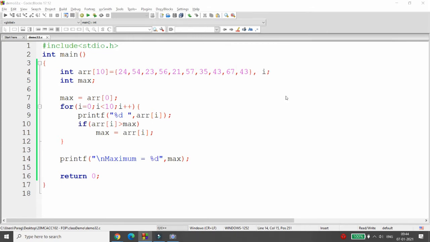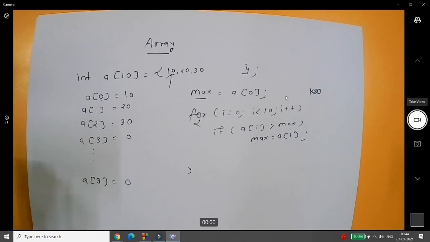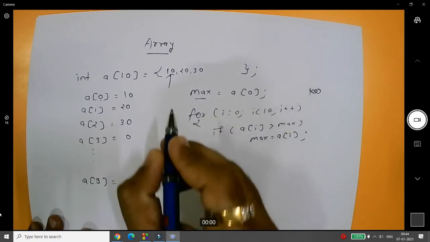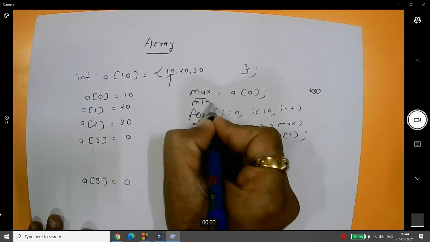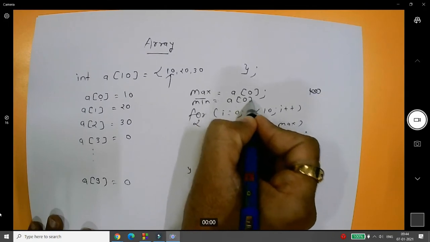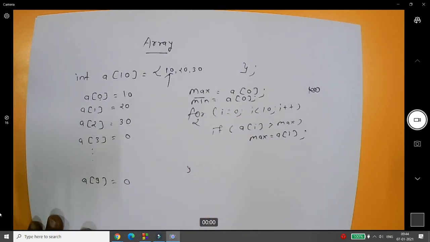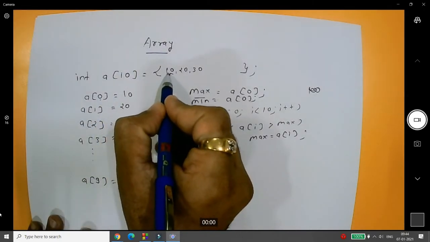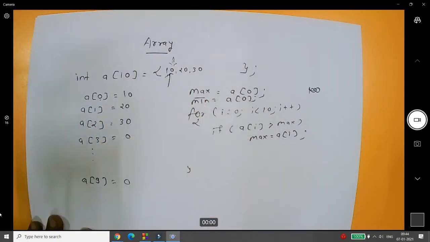So again, you can do the same thing that you did for the max. What we can do over here is very simple. We say that max is equal to a of 0. Same way we can say that the first element is the minimum. So a of 0 is the first element and the first element is the minimum. It means I say that 10 is the minimum.